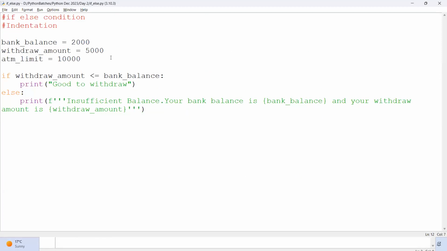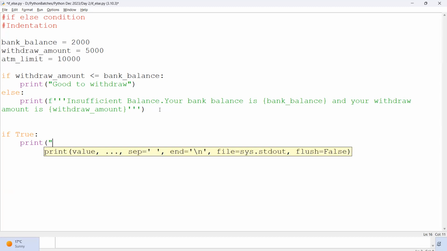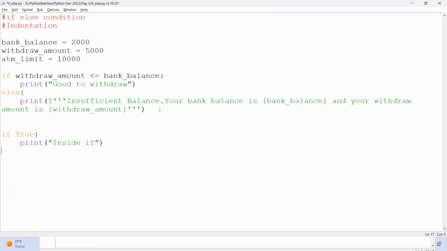So this was one condition, guys. In the last output, the withdrawal amount was showing in the next line.